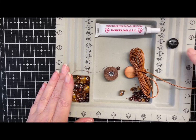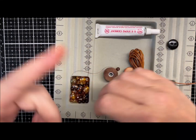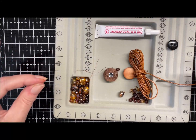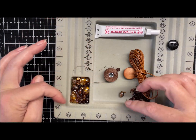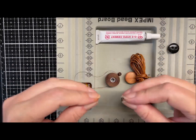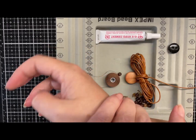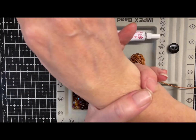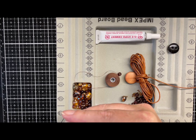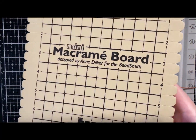I put out on my beading tray 21 inches worth. We're going to do a 3 wrap, so I've got just over 21 inches worth of beads to do my bracelet. It depends on how many wraps you want. I would say 6.5 inches per wrap is probably enough, but give yourself a few extra just in case you want it a bit looser. I've got extremely skinny wrists, some people have got wider wrists, so just take that into consideration while you're beading. And I'm just going to use my beading board again.